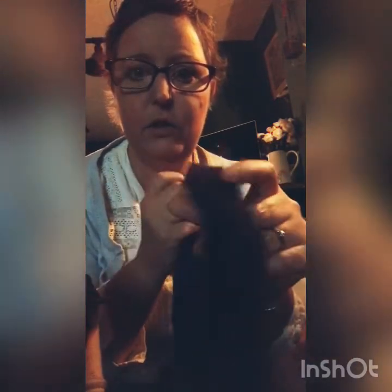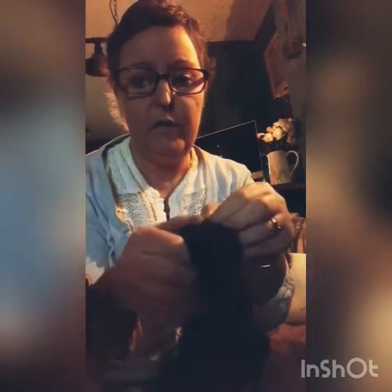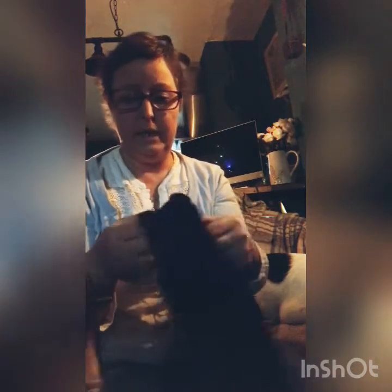So when you get a roving from a producer, or if you've dyed one up yourself, you will find that there is an opening. I don't know if you'll be able to see, but can you just make out there's like a line that runs through the centre of your roving. So if you find that and just pull it open, just tease it open, because of the way it's dried and it's been dyed and it's been rinsed, the fibres will sort of not felt together, but cross over together and it will give it a tighter feeling. So what you want to do is find your middle section on your roving and just gently tease it open.